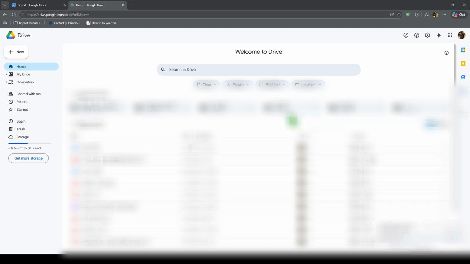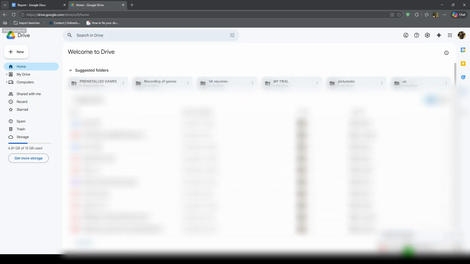At this point, if you click it once, Google Drive may open a preview of the file. That is helpful if you only want to read it, but if you want to edit the file in Google Docs, you need to take one more step. Right-click the PDF file, move to Open With, and then choose Google Docs. As soon as you do that, Google will create a new Google Docs version of the PDF and open it in a new tab. This is the part where the PDF gets converted into an editable document.